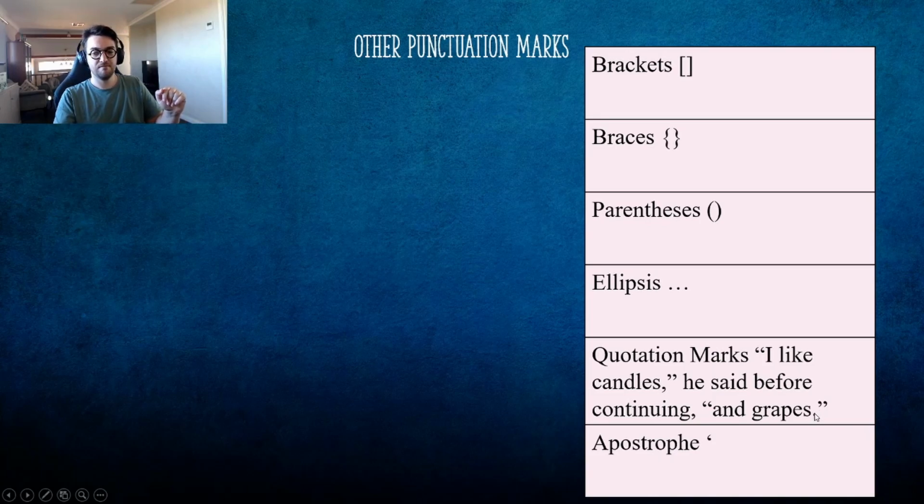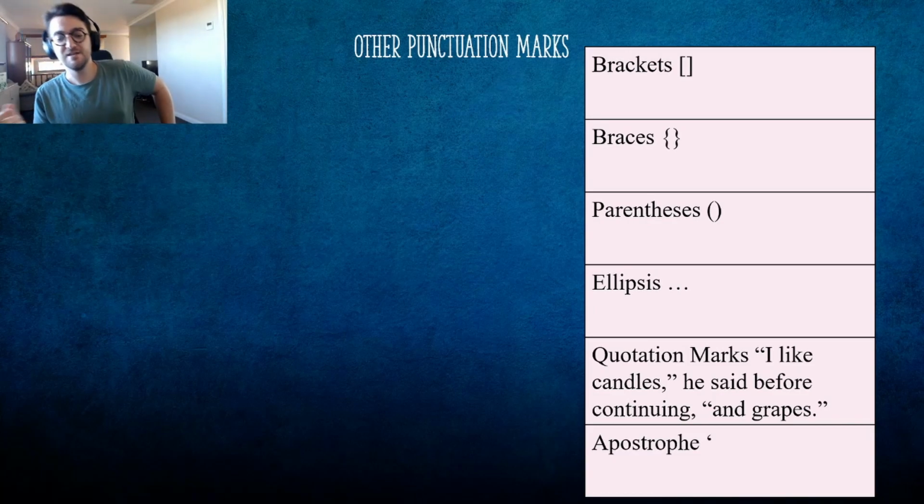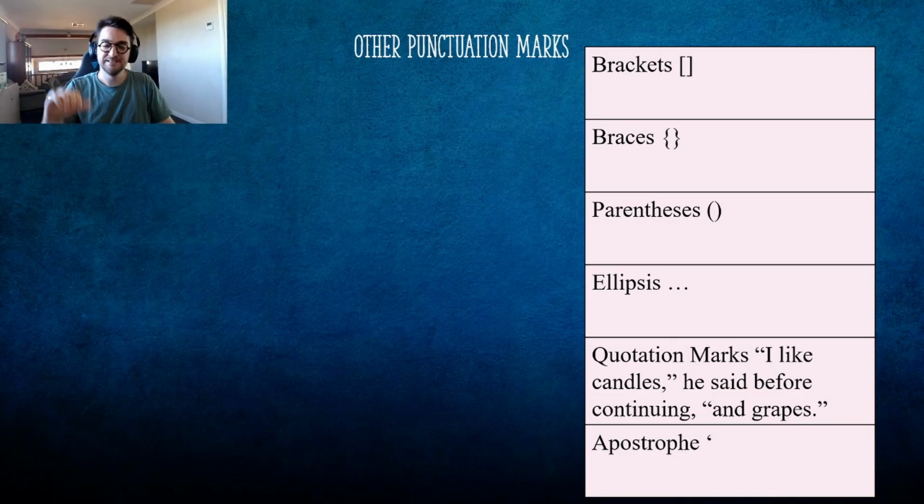Now, this is correct use of quotation marks. You've got a comma before "he said before continuing," because this is the narrator speaking, and then the end of the quotation, and grapes. Obviously, Mr. Man, before saying "I like candles" and during his speech on candles and grapes, didn't stop to say he said before continuing. He just said I like candles and grapes, but you've split it up, you've added some narration in there. He said before continuing, which means that you need to add punctuation around that. We're not going to get too much more into that. If you want to look that up, go ahead.